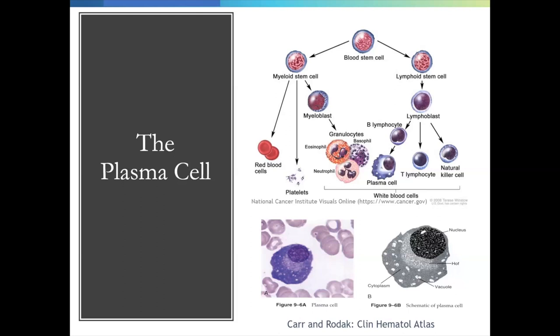I sometimes joke that plasma cell development is essentially nature's first two-factor authentication. It gets exposed to something, a T cell activates it, and we're now using that technology, but our bodies have done this for a long time. If you look at the function of a plasma cell, these are protein immunoglobulin synthesis powerhouses, and form follows function, so the plasma cell is a perfect example of that. You may recall this pale area right outside of the nucleus, which we call the hof. It's loaded with Golgi apparatus and endoplasmic reticulum. These are pumping out proteins, immunoglobulins, or the other term you're probably familiar with, antibodies.